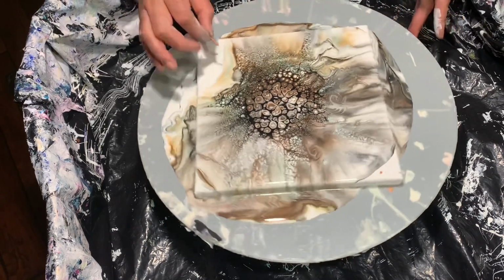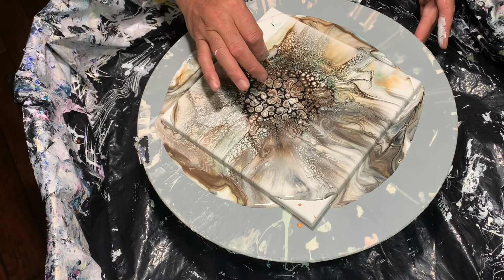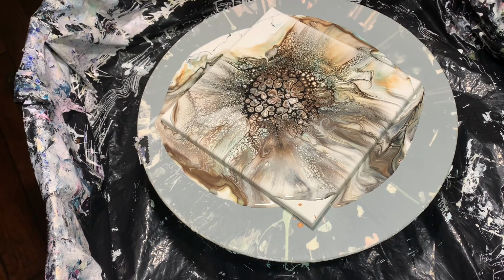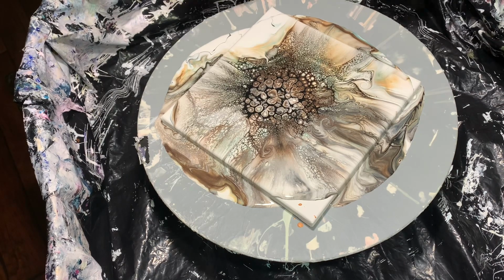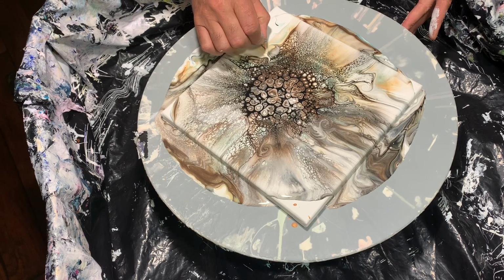You don't always have to swirl it. You can kind of like, you know, bring this in, like so. Just take those round, ugly edges off of it. Yeah, I will put a swirl there.